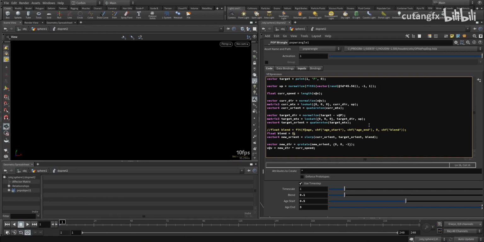But you'll notice how quickly something reorients itself if we have values here that are too high, because that was only a couple of frames. Like at 0.5, it was only like 3 or 4 frames where it was almost exactly 100% facing the right direction. So much so that you might as well call it the right direction. So you'll see here, if I do it now with 0.5, look at that, how very quickly they suddenly go to facing the target. Okay, that is not what we want.